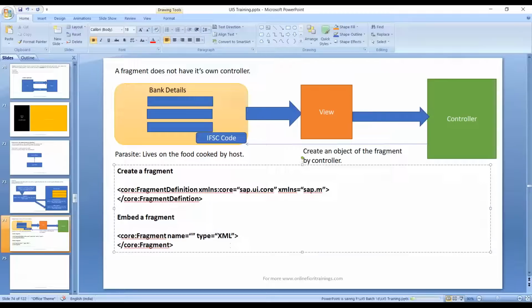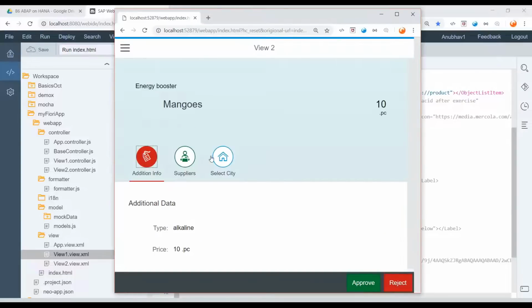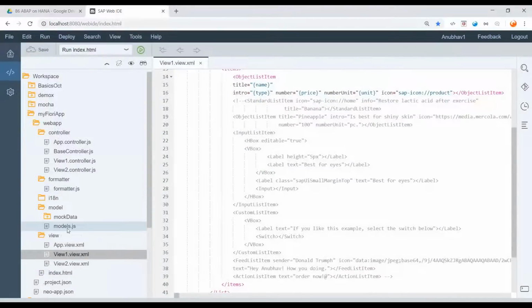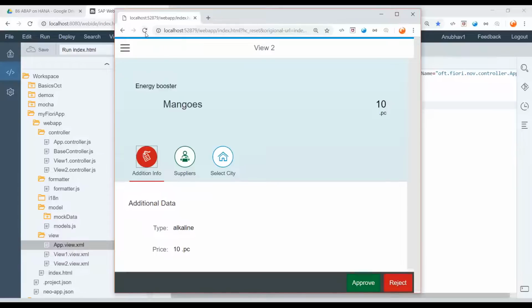Let's get into the system and try to take this example of address data which I just showed you a minute back, and I want to create now two address sections and embed them. So let's come back and watch this exercise. Very easy. First of all, let me bring this one out of that mode. That mode property doesn't look good for me in desktop. Let's save it and refresh.